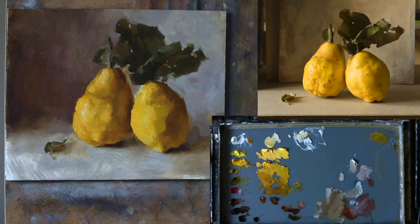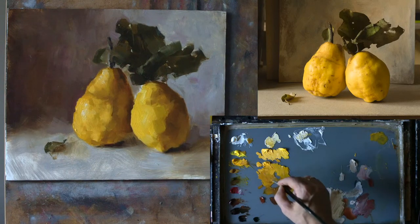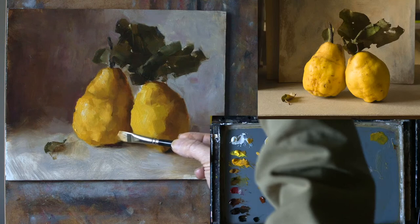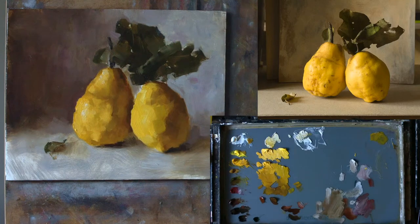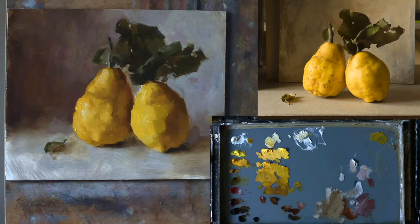I don't know how long the light is gonna last today. I think I made a bit of a mistake on Tuesday when the light really went about halfway through the stream, and I quickly set up an artificial light. I use these newer LEDs when I paint by artificial light, so that I could continue to stream. And it ended up confusing the difference between the lights and the shadows quite a bit, I think. And I got into a bit of trouble with that, so that the shadows were then in a different part of the surface of the quinces. And I kind of lost the clarity, I think.